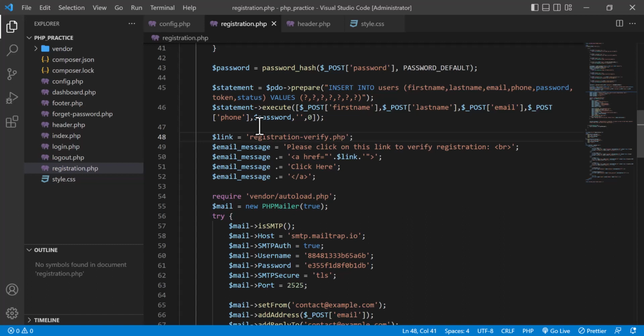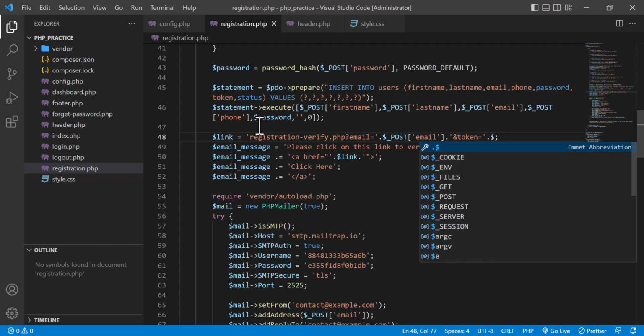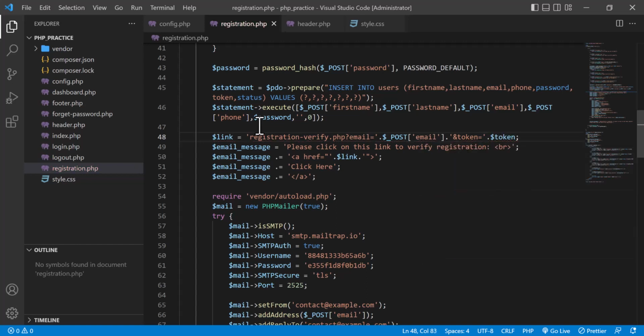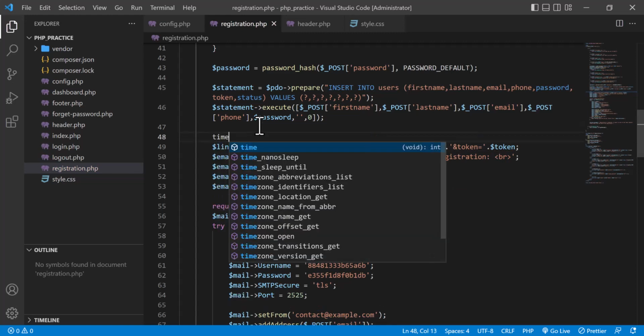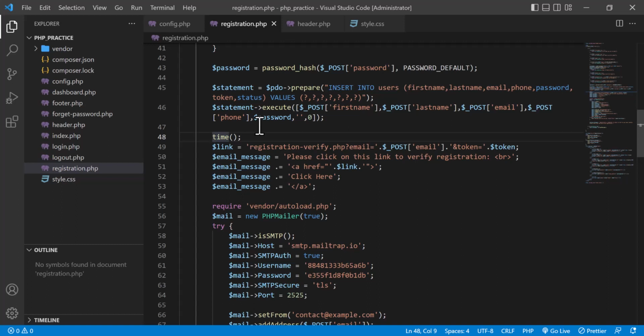For example, this is a page, and in that page I will take the user, where the email, in the URL I will pass this data, where email equal to his email, that means post of email, and another one is token equal to something like this, the current, for example the current time you can send as token, current timestamp value.